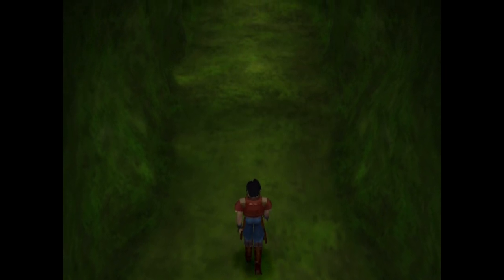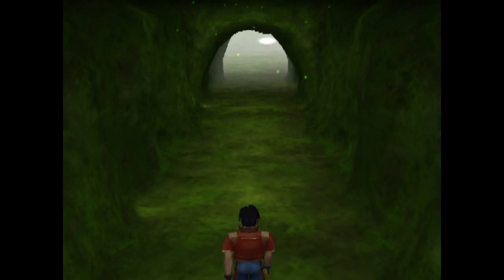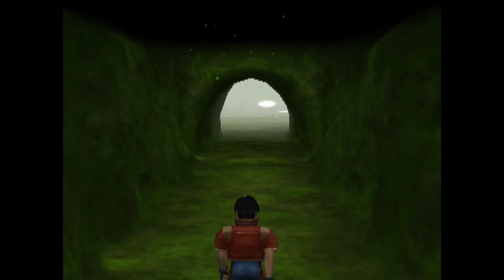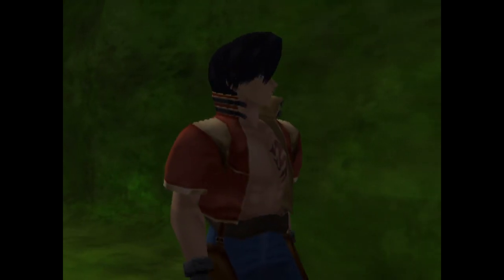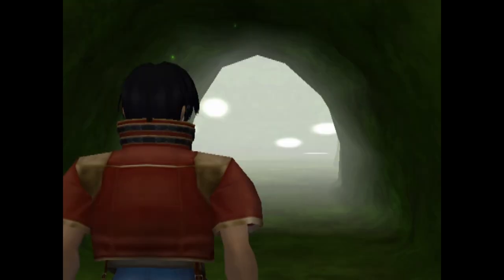Told you it's green. Okay, what's in this cave? I don't know. This looks pretty serene to me. Probably smells pretty nasty, like moss, maybe. Oh, boy, is he big. Oh my god. Holy shit, is he big.